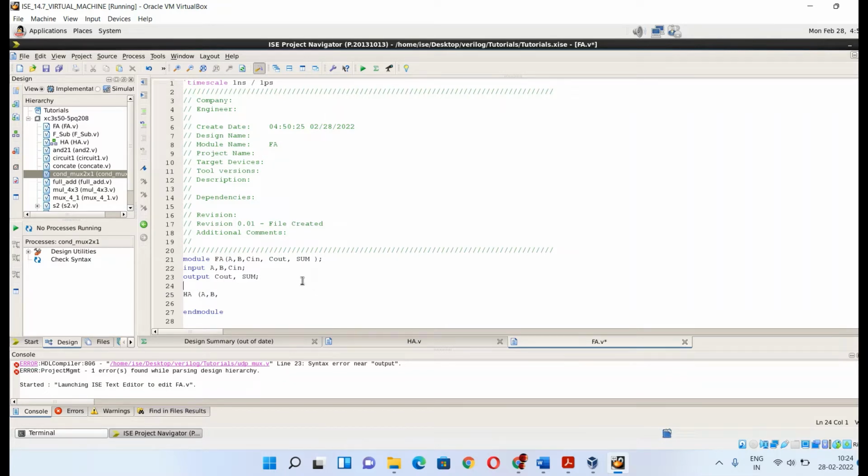For having outputs, we need to define some wires. I'm taking W1, W2. Let's say our sum is W1 and our carry is W2.